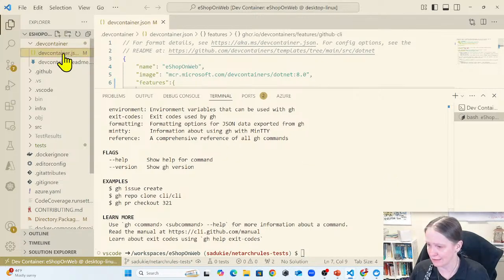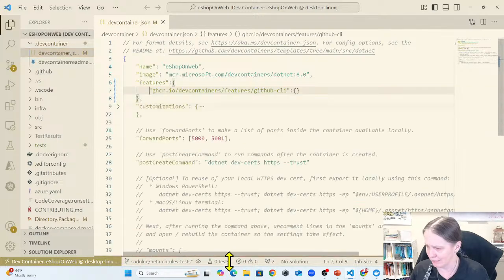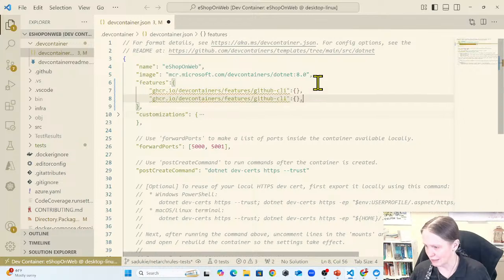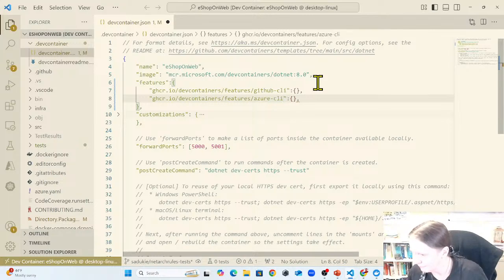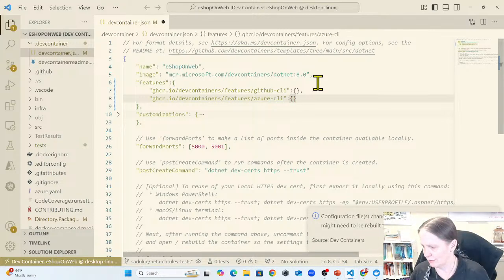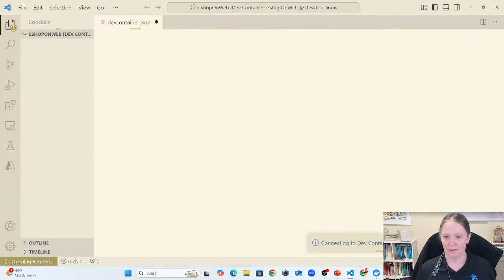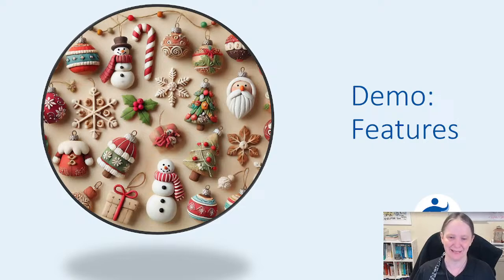You saw how simple it was for me to add that feature. Now what's nice too is I can come in here and say, you know what, maybe I want to deploy this to Azure, which means I like my Azure CLI. So I'm going to do some copy paste to make it easier on the typing. But then instead of this, it's Azure CLI. I'll take the trailing comma there until it rebuilds, and it'll do the same thing. So then I'll have the AZ command line. All I have to do is add the feature. That's what these features are: these little installable scripts. I don't have to go into a Docker file and do an app update or app upgrade or whatever it is and then install things. No, it doesn't have to be that complicated. Features make that easier for us.